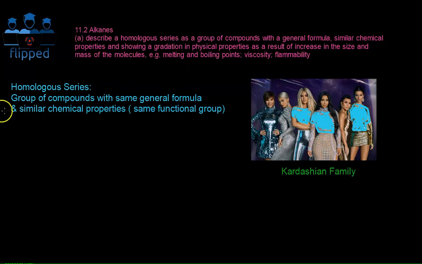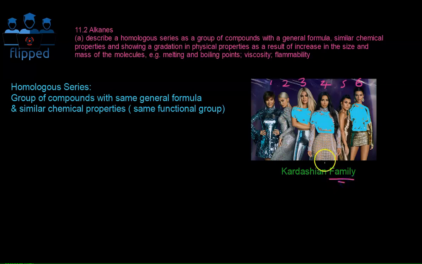But let's begin with the Kardashian family. So this is the Kardashian family, as everybody knows. I'm not sure which is who, but there are 6 of them here in this picture. 1, 2, 3, 4, 5, 6. So they are a family because they have similar names. Okay, Kim Kardashian and I don't know what's the rest. I think this is Kim Kardashian, right? I'm not too sure. But like I said, they have similar names and they perform the same jobs. So basically, they're all in the entertainment industry. Okay, so they are a family.